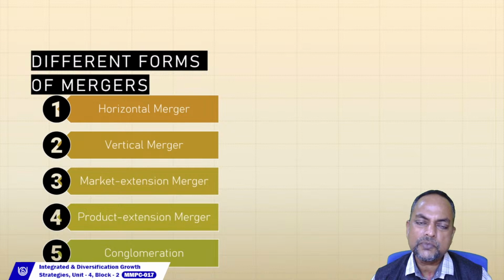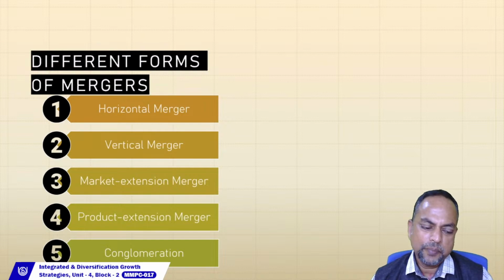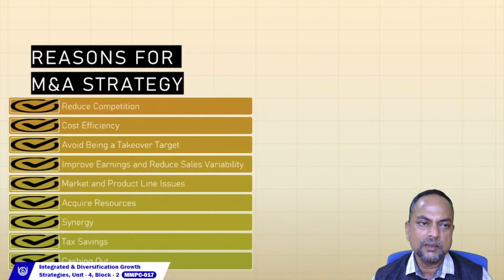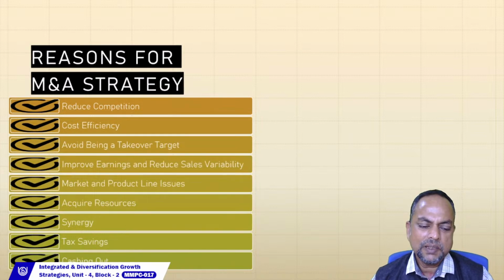Consolidation is more of a strategy where the existing companies dissolve and consolidate their business itself, right? Now, based on that, we state the basic reasons for these mergers and acquisition strategies. It says to reduce competition, as we have understood; cost efficiency is there, right? Sometimes whenever you have excess liquid assets, you become a takeover target for hostile organizations, right? So avoiding being taken over is another reason to merge with other organizations, right? It's better to get merged than to be taken over, right?